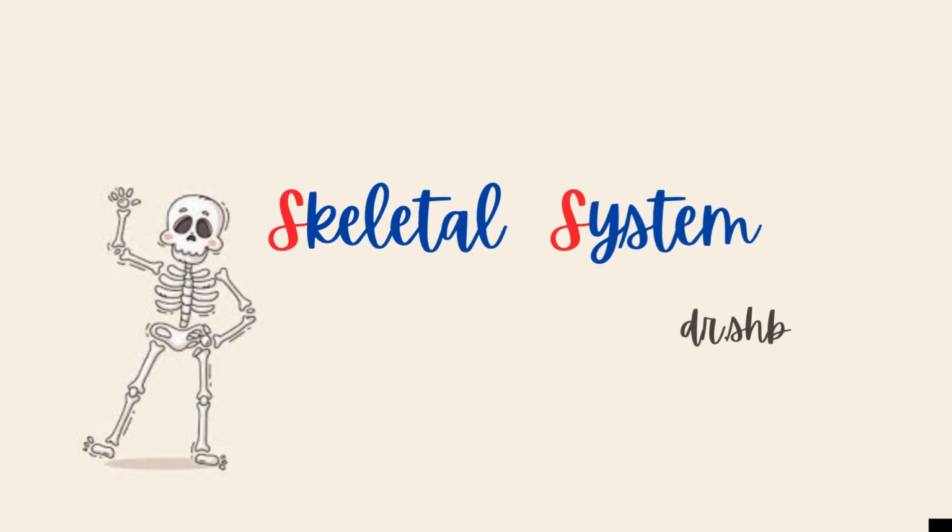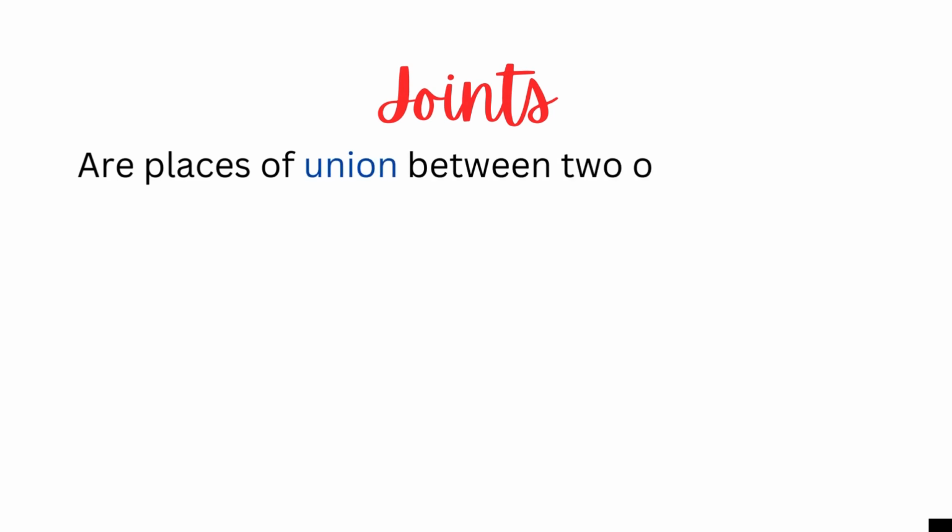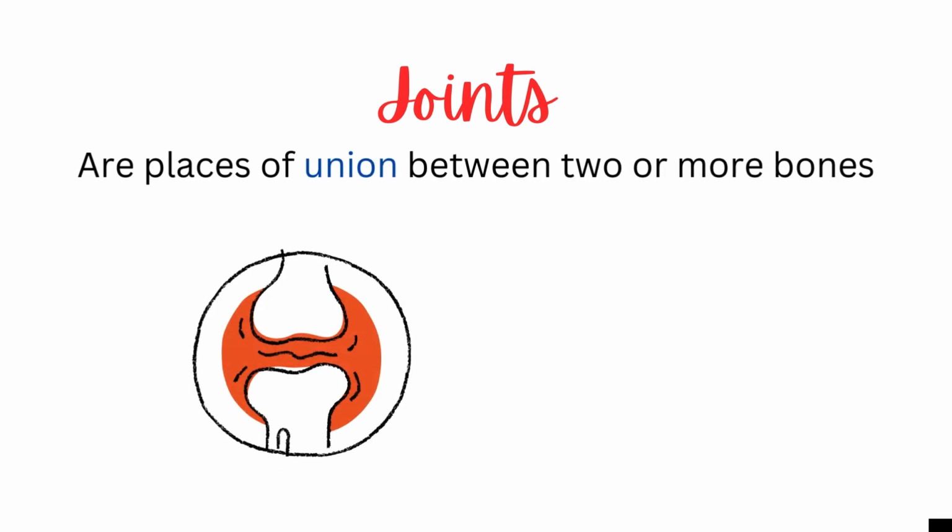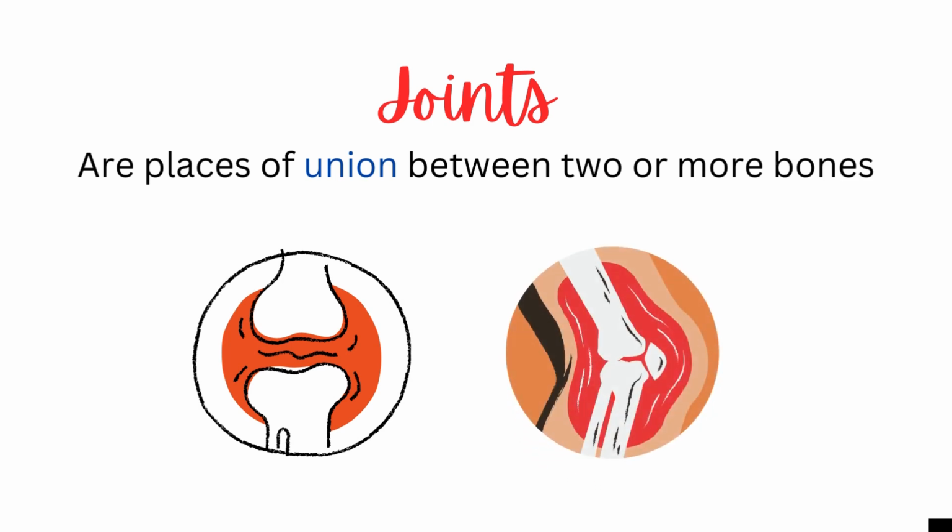This is Sayeda Bukhari and today we are going to be learning about what are joints, what are the types of joint with the examples so you can learn it very easily. So let's begin. First, let's find out what a joint itself is. Joints are the places of union between two or more bones, or simply we can say that where two bones come to meet one another, that place is termed a joint.